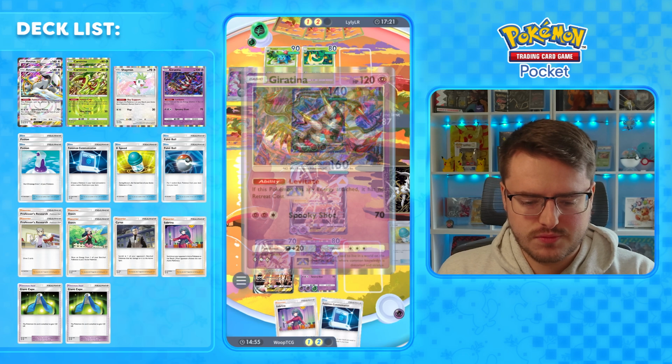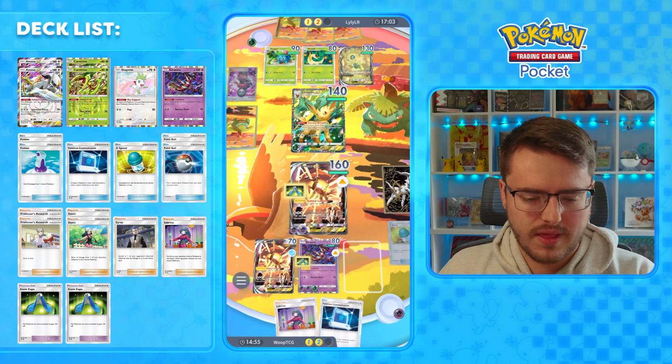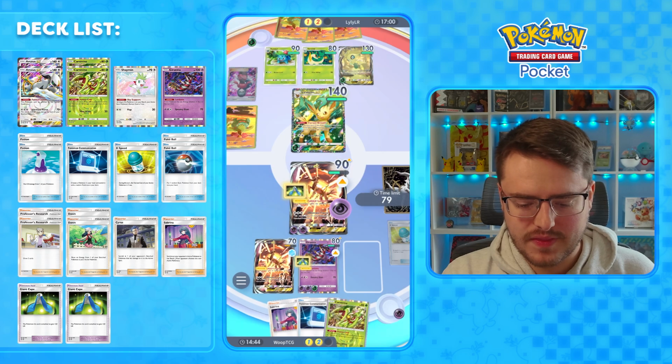So if they Sabrina us, we'll take out the Giratina. Oh, they have a Celebi EX now. Okay. So they're probably going to start building that up. Yeah, they are. Okay. I don't like this at all right now. Oh, we have another Carnivine. We win the game. We're going to Sabrina.